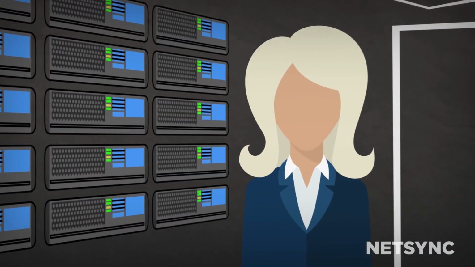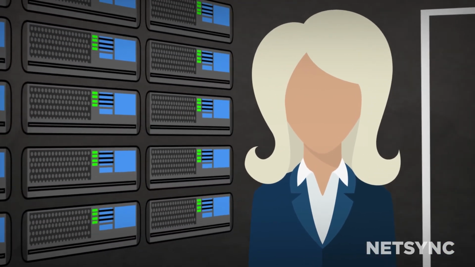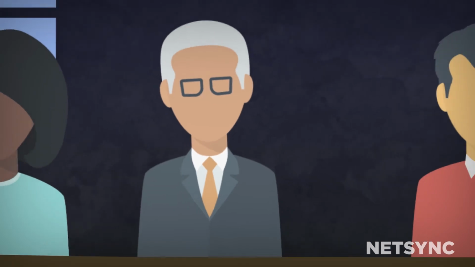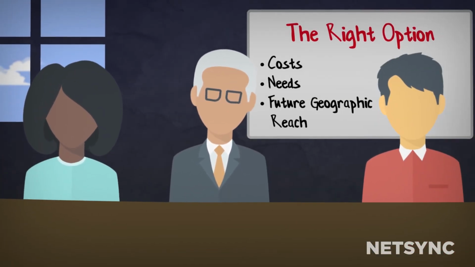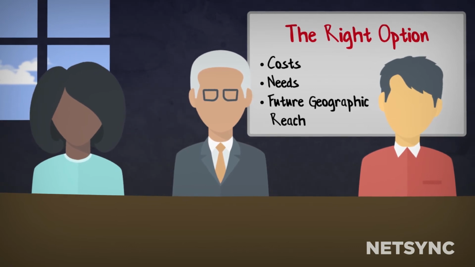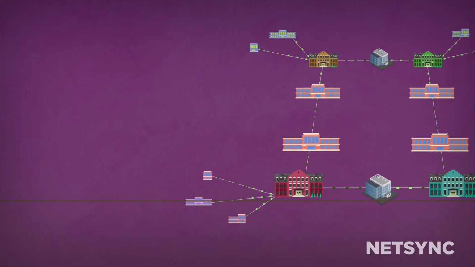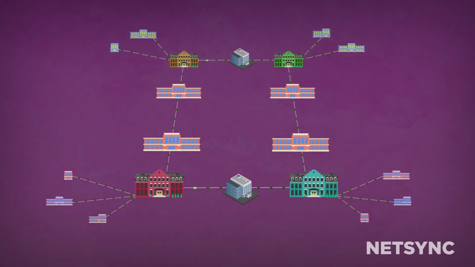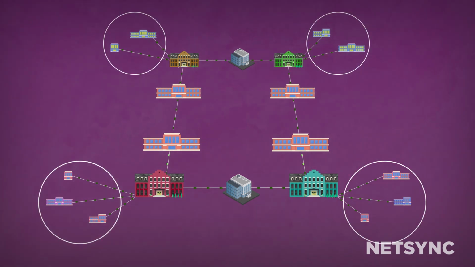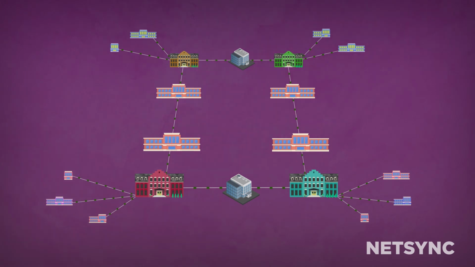Districts are now service providers to their schools and should consider a mix of these technologies. Ultimately, the right option for districts should be based on cost, needs of a school, and expected future geographic reach of the district. A hybrid solution is created with a number of core hub sites, with the objective of having a limited number of remote sites, as to not overextend the network. 5 to 10 sites are typically best practice.